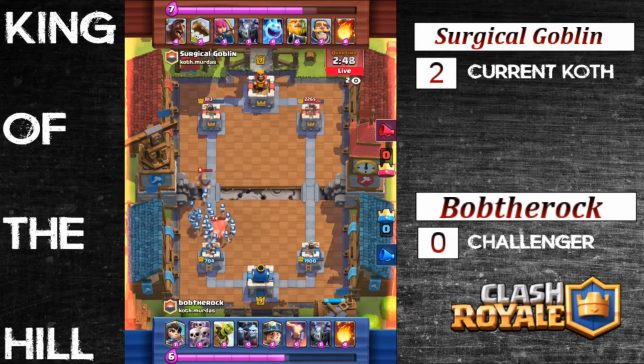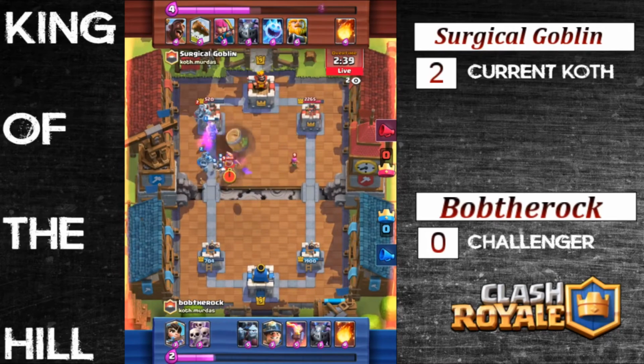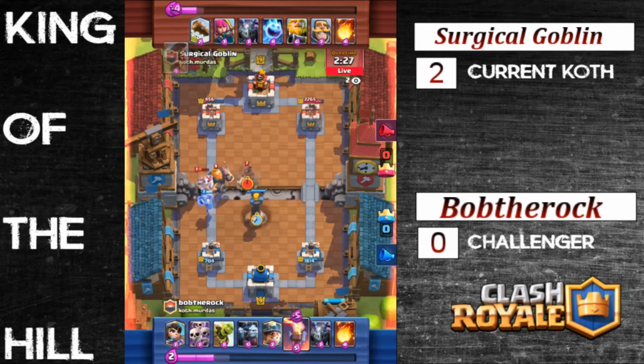And he's completely shut down that hog push. Very good. And now there's an even bigger push coming up. Fireball incoming, bam. Mega Minion is getting distracted by the miner. There you go, there's some chip damage, but the log is perfectly timed. There you go, Mega Minion dance. And look at that, Bobtherock is actually ahead with the damage. So this is going to be all about that one big push.